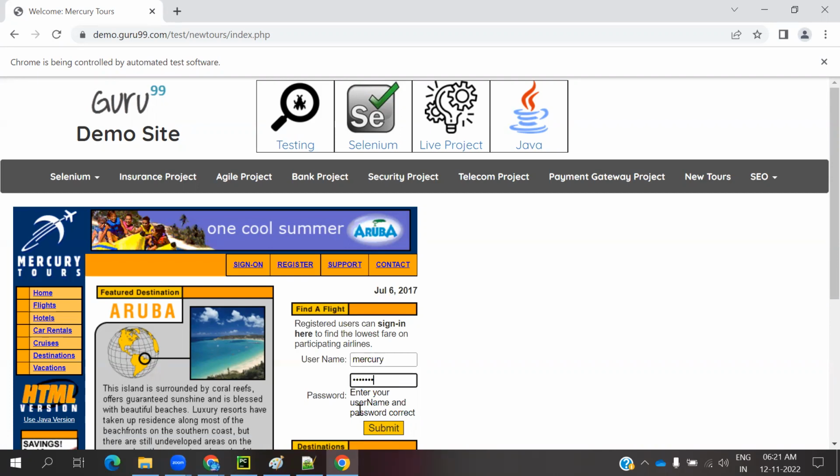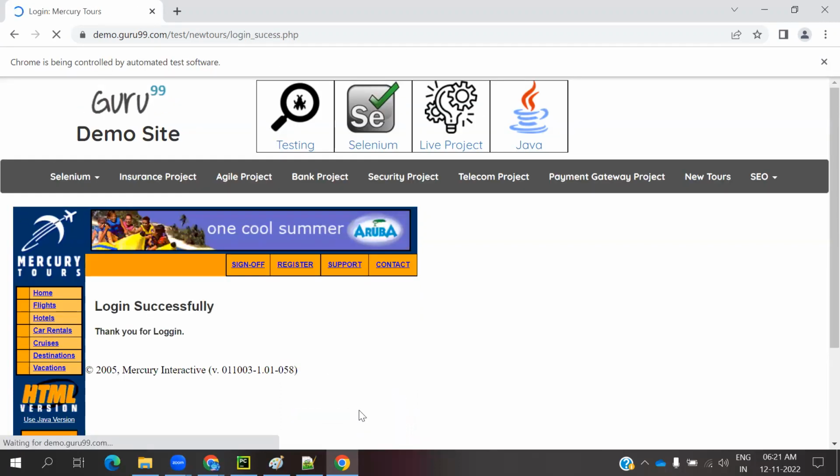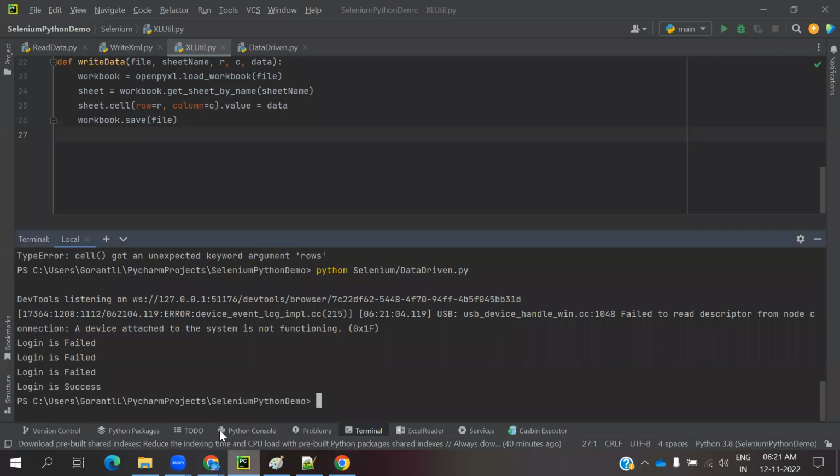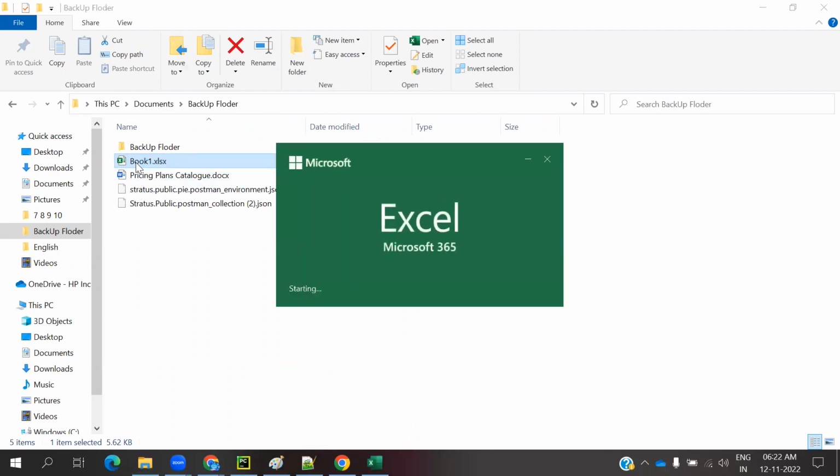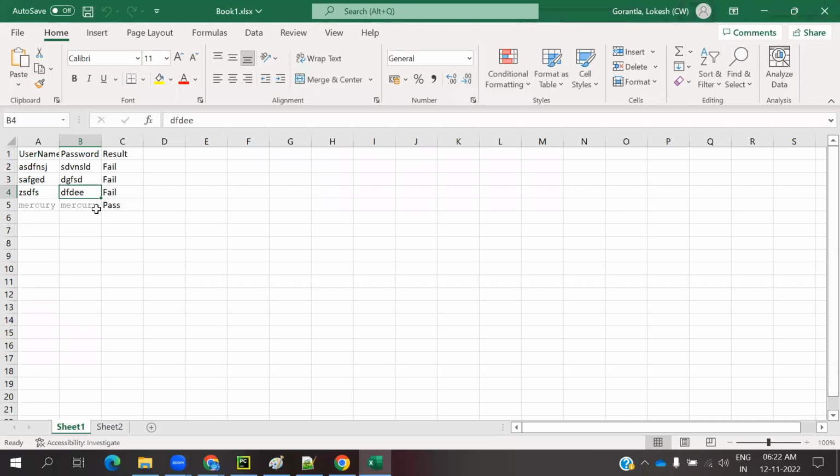Now it is the correct password and username, and the login case is pass, right? Even you can see the printing login is success here. Whether we are able to write here or not, we will see. Now I am opening my Excel sheet. Now you can see 3 fails and 1 pass case.